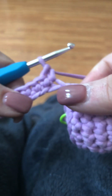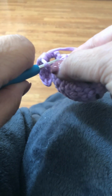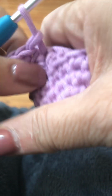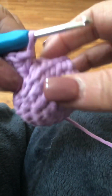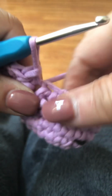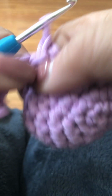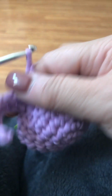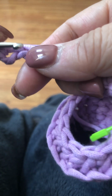Okay, now we get to the bottom, and in that same loop we started, you want to do a slip stitch. Slip stitches, if anyone doesn't know, close off the actual part where it makes it look complete, it makes it look finished. So now we're going to do that again. We're going to make 9 of them. So go through the next stitch, do a single crochet. We did 8 for those, I'm going to do just 6. 1, 2, 3, 4, 5, 6. Second chain from the loop, pull out, single crochet all the way down.